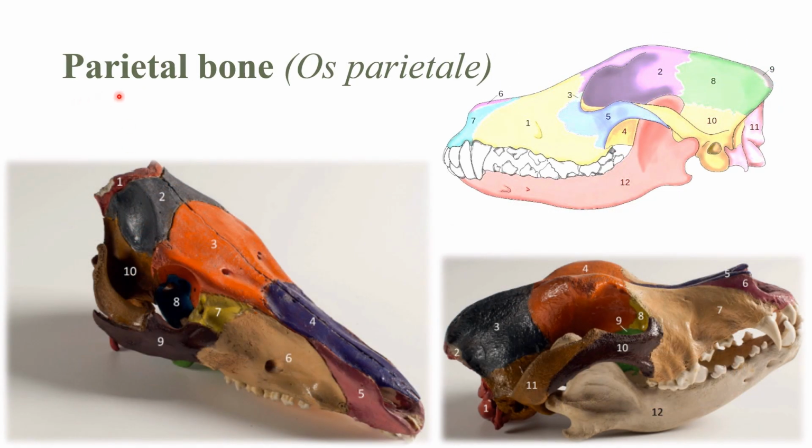The parietal bone. We already talked about the interparietal bone, so remember where it is. I'm gonna give you a second. And now the parietal bone. It's right here. Now, on the canine skull again, number 8 right here. And this is also a dog skull, so this is the same, only this is graphic and this is a real skull shown to you in picture. It's right here.